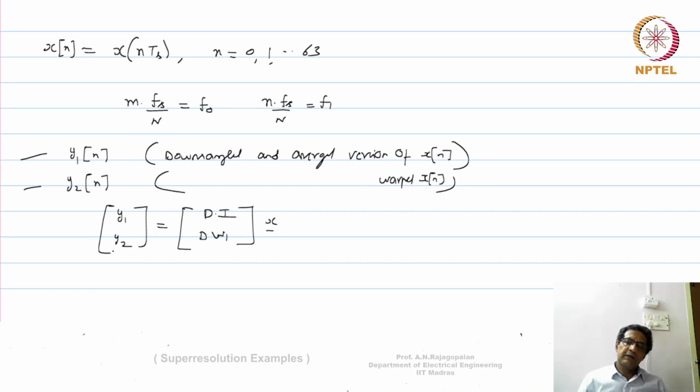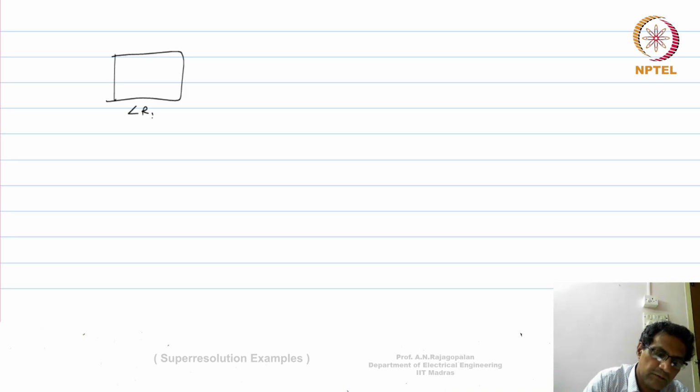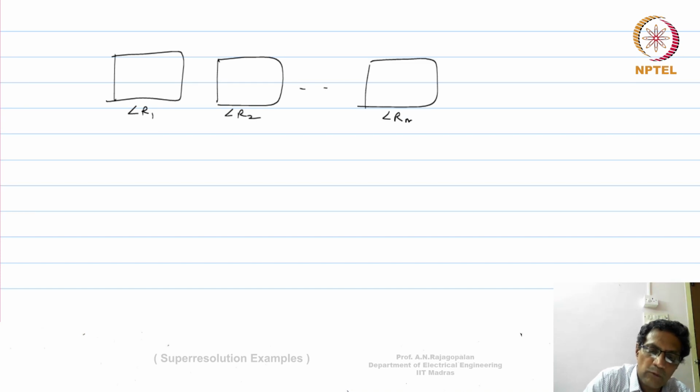Now, one of the things that you will wonder is, what about the warping matrix? Who will give me that? So in a real image super resolution problem, you will ask, who will give me the motion? Well, the motion will have to be determined. In the earlier days, how it was done was, you had your LR1, which is one low resolution image, another low resolution image, LR2, all the way up to maybe LRM. And what you would typically do is use SIFT or any such algorithm in order to estimate the motion.